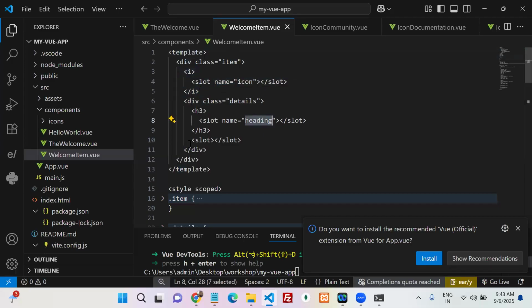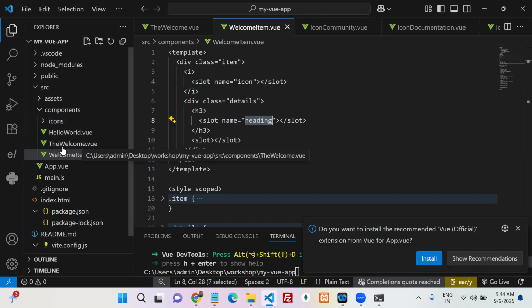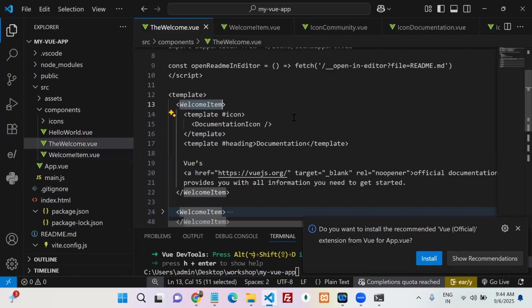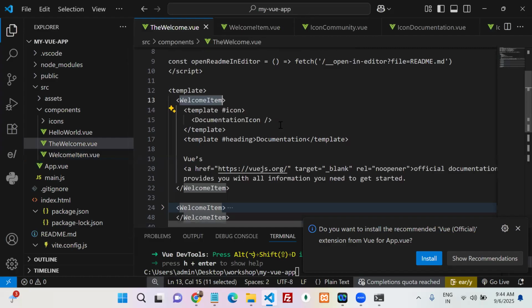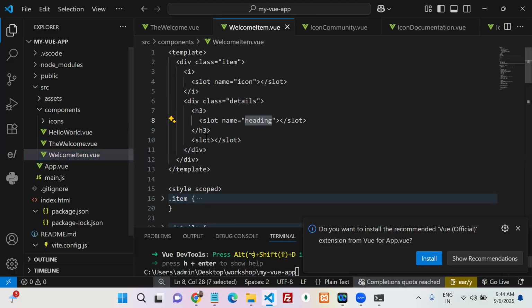The slot is nothing but some space, like slot booking or something like this. You heard about that terminology, right? Yes or no? Slot is nothing but some space that is already reserved for you. Something like this, we can understand or not? Now the same thing here. Now if you go to the welcome.view, observe here, what is my heading section? Documentation. Go to the heading section in the template. Now see here, the slot is related to the heading section. In the h3 it is going to be placed or not. The next one is what?